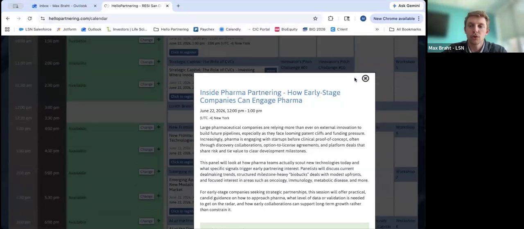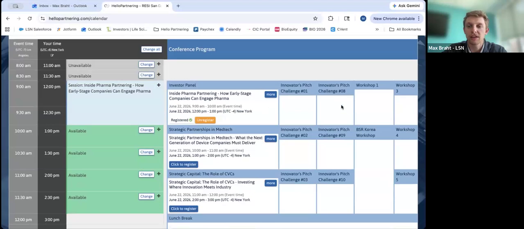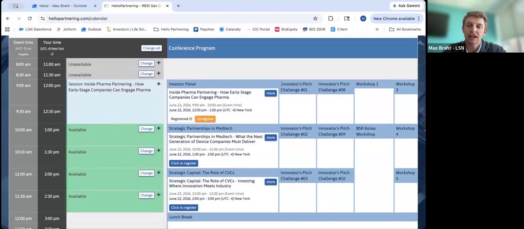You do not need to register in the partnering system for any of these given sessions if you want to attend. You can always just show up that day. But if it is a session that you really want to prioritize, we recommend you register, because it will then add it to your agenda, and therefore no meetings could then be slotted in during this time. So, as one final check of making sure that your agenda stays open at that time, we do recommend adding it.